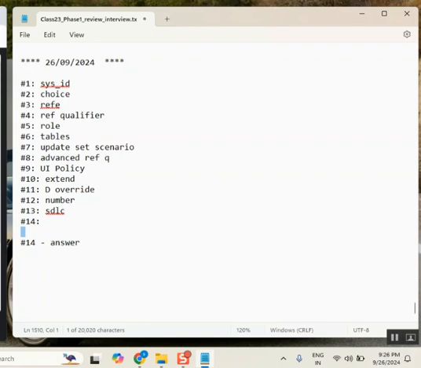MD. Yes, sir. Which table will store all the columns if I create? Six dictionary, sir. The sys_dictionary table. Very good. Thank you. Next, PBK. If I create a table, in which table will it store? Database object, sir. What is the table? Full name, sir, please. This is sys_db_object. Okay, perfect. Thank you. Next, P.